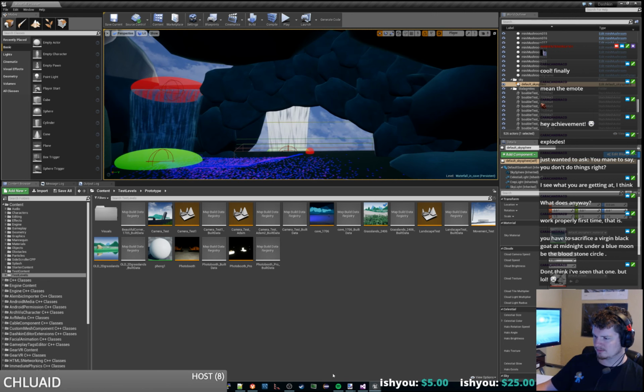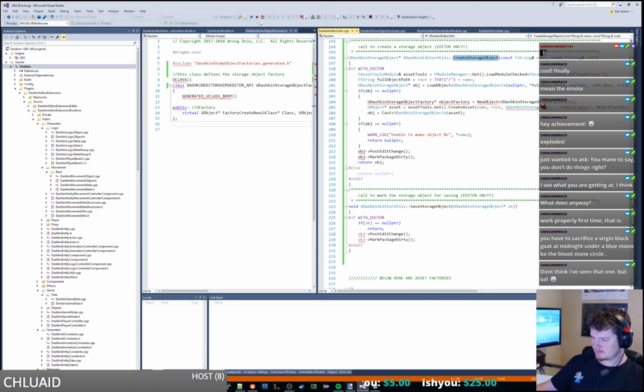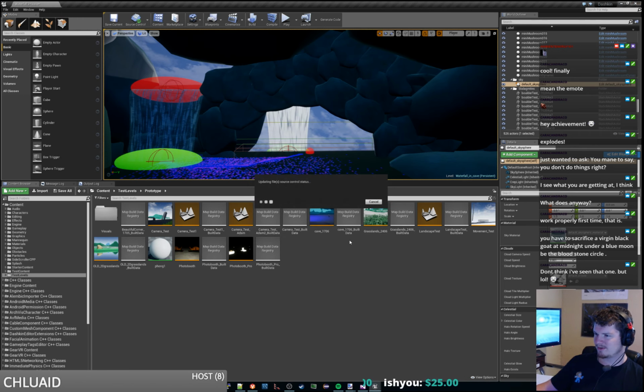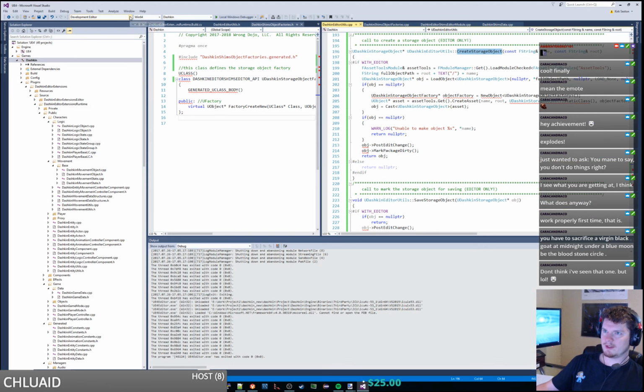Alright, so I can't believe that actually worked the first time. That's pretty cool. I guess we're done for today. No. It all worked. Alright, I'm going to build the client version and make sure that that all works. Then I'm going to... Did I pick debug client? No, I want development client.